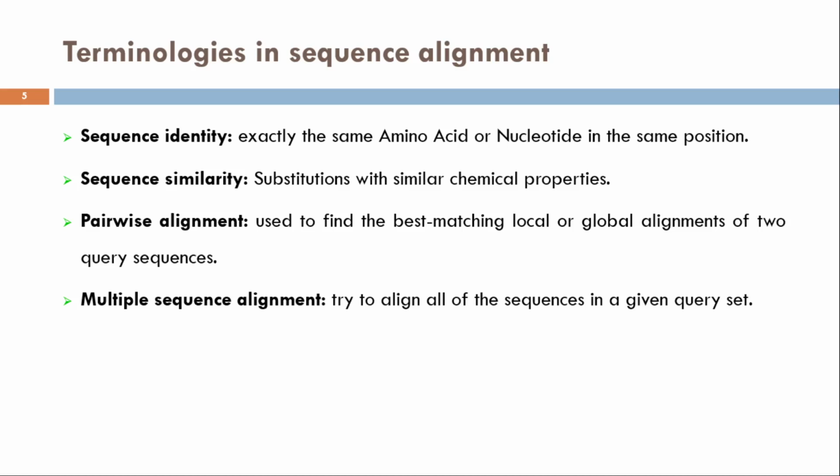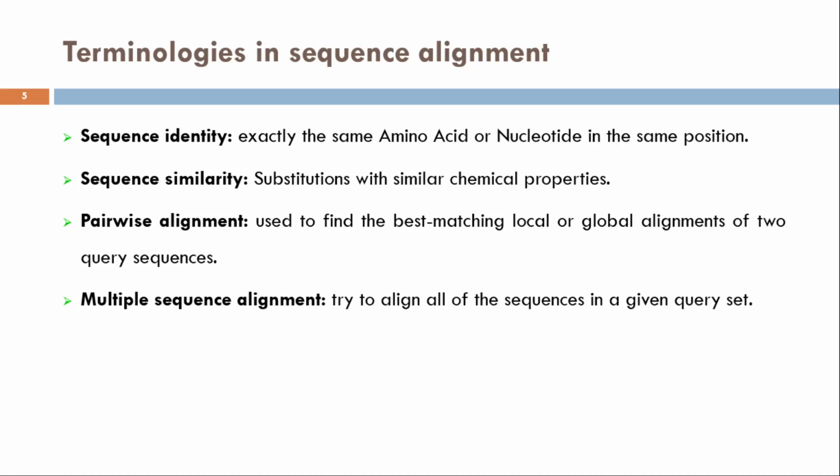But once it is a matter of protein, both have a different meaning. While we are talking about protein sequence alignment, if I say that two protein sequences are 80% identical, it means both protein sequences should have the exact amino acid. Whatever amino acid sequence number 1 has, sequence number 2 should also have the same amino acid in 80% of the positions. But sequence similarity means not exact. Obviously, we include the identical residues, and along with that, we also take amino acids with similar chemical properties.